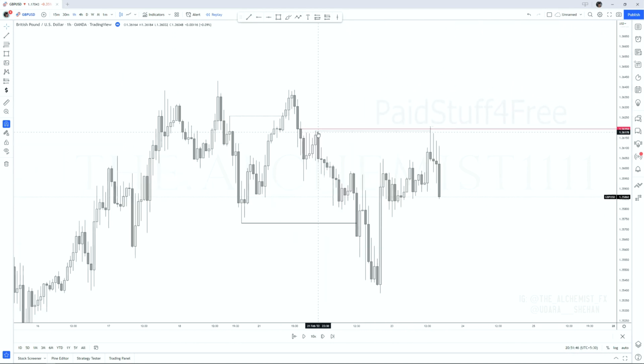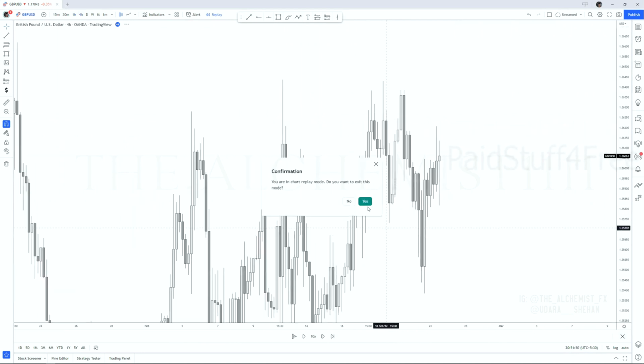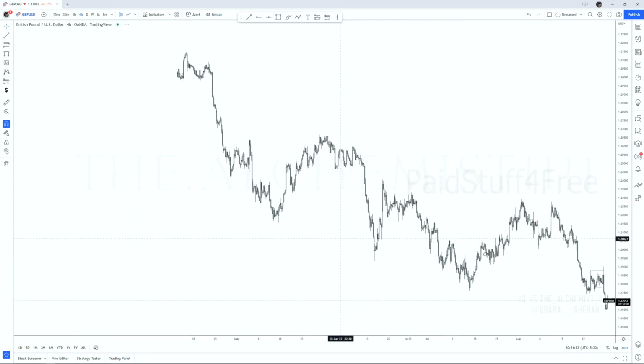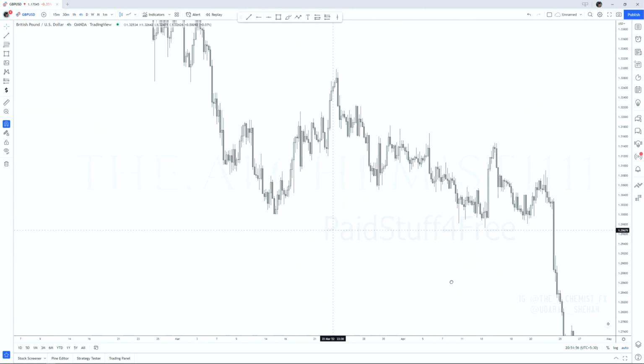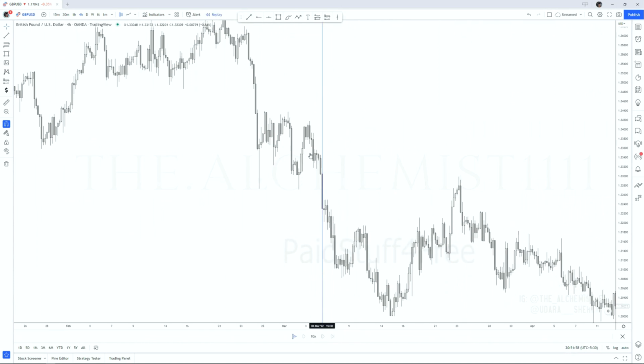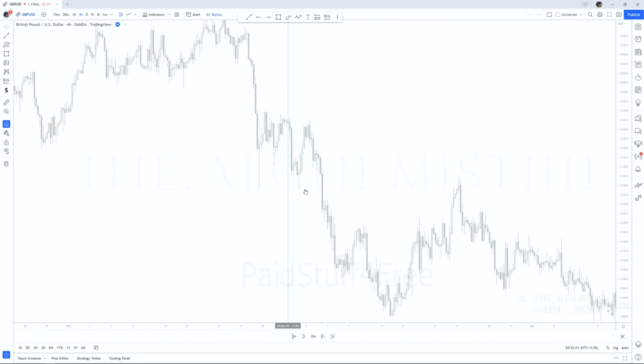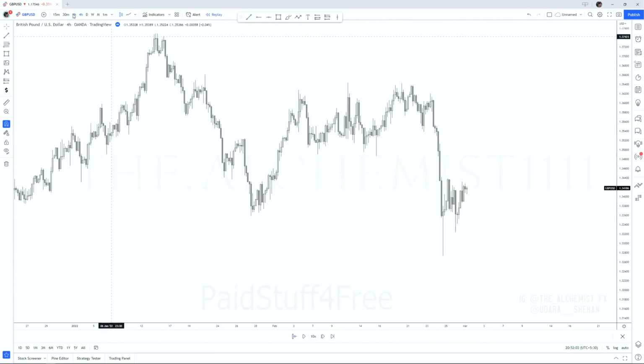Okay, so yeah, that is a simple example. Let me show you some clear ones, mainly the rejection blocks because it's very important. Let's see some more. Yeah, look at this one. This was clean. I'm only showing you rejection blocks. Let's talk about structure, ranges, direction, and all of that later.